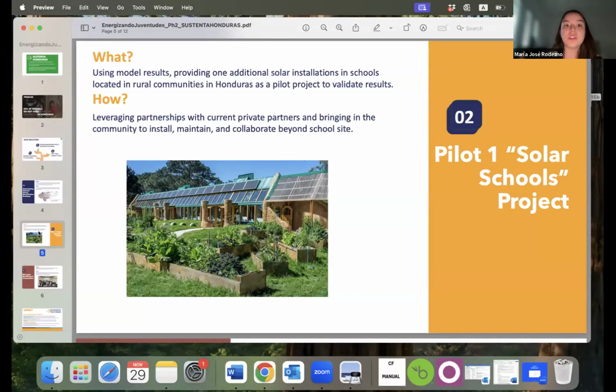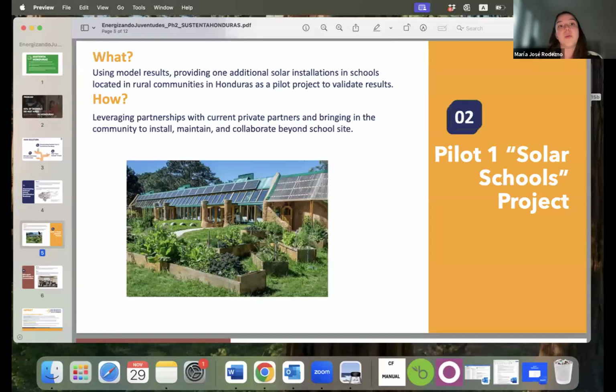And how do we ensure this? We leverage partnerships in the country, in the communities, but we make sure that the communities, the schools, the people working at the schools are able to monitor and implement anything that is related to the microgrid in the long term. So we ensure the sustainability of the project beyond a couple of months. And what we have found out too is that beyond these 2 schools alone, we will be able to indirectly impact around 4,300 students across different communities.